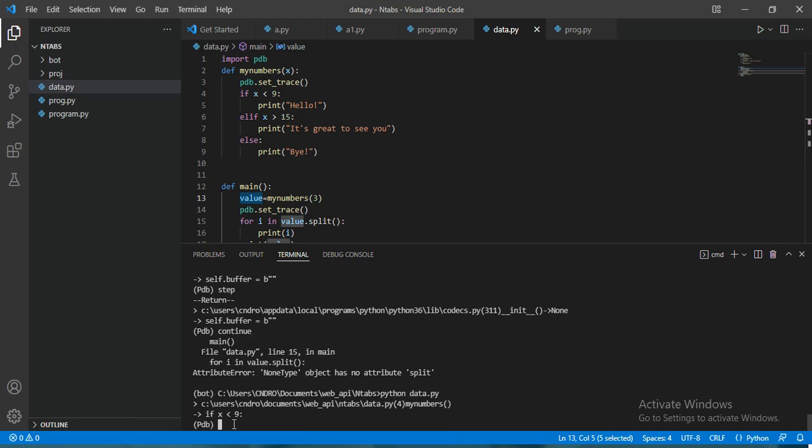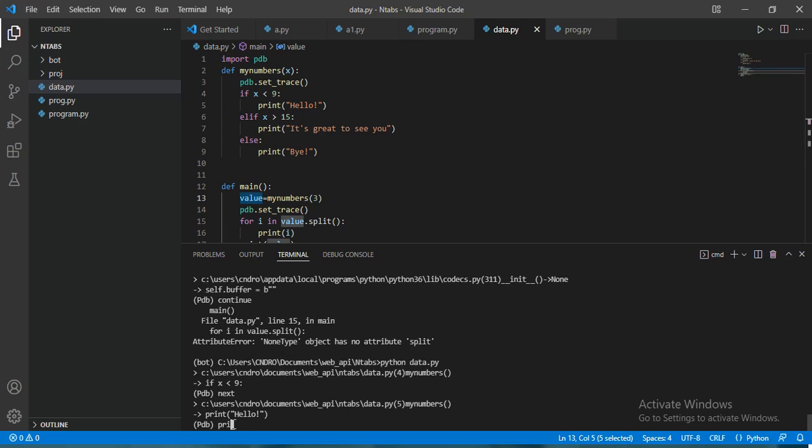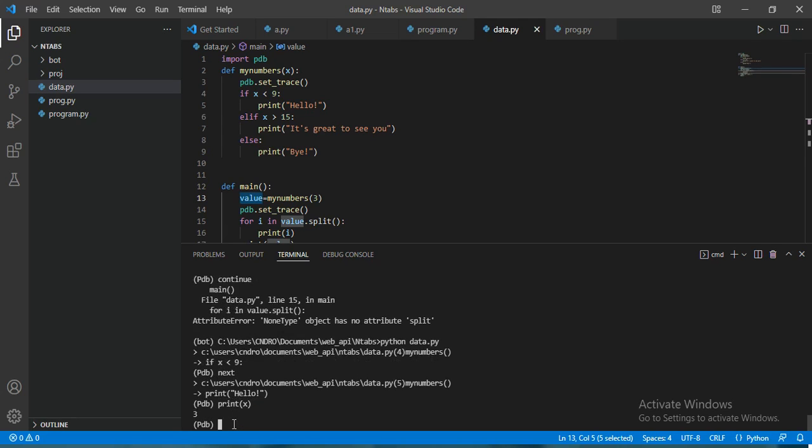Let's run it again. So now I can type this x. So let's type next again. Print x. It may give us value is not defined. Okay, you can see x. So we have 3. The reason why we have 3 is because we've already ran this main function code.